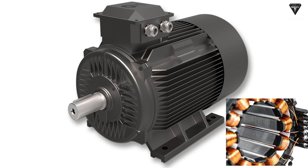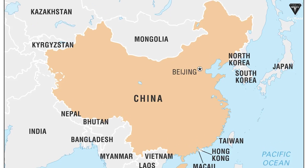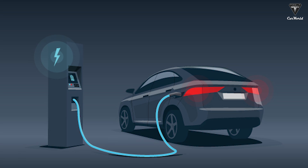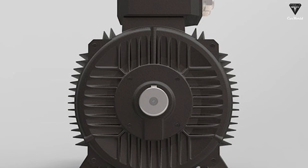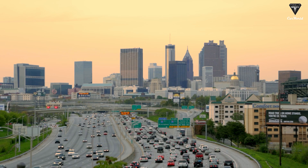At its investor day, Tesla's CEO Elon Musk revealed that it would develop a permanent magnet electric vehicle engine with no rare earth elements. Rare earth elements are a source of friction in EV supply chains, as China accounts for the vast majority of global production. This development is significant, not least because of the Biden administration's promotion of domestically made materials for electric car components.